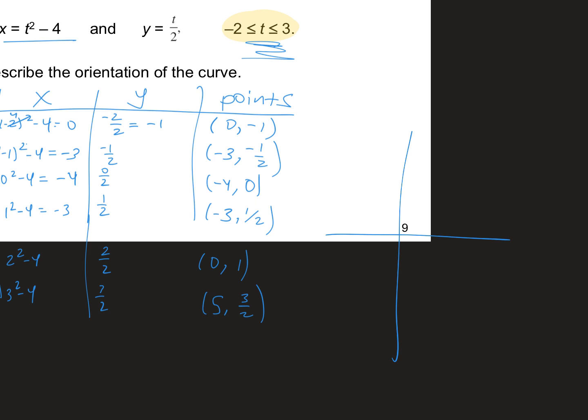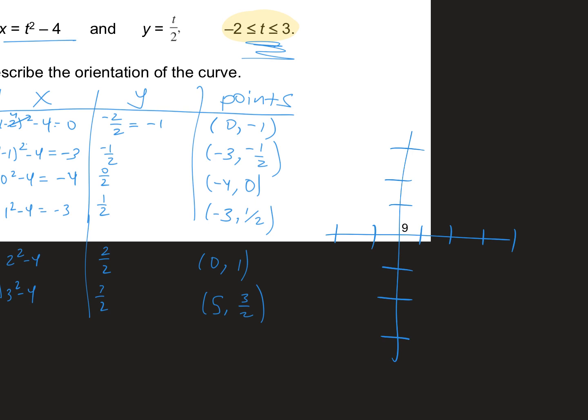All right, so now we're going to graph, and we're going to plot our points. This is very important, guys, that you understand how to plot the points. You want to plot the points, and you want to connect them in the order of time that was given. So what point should we start with? (0, -1), because that's the lowest value we had for t, right? So you're going to start with -2, whatever that point is at that time, and then end with the one at 3.